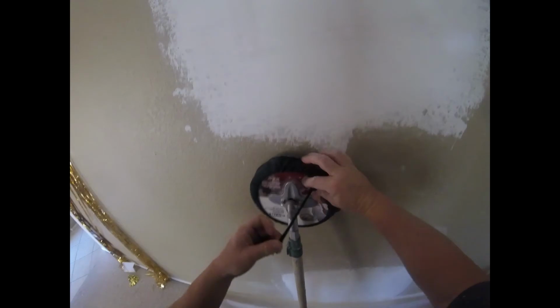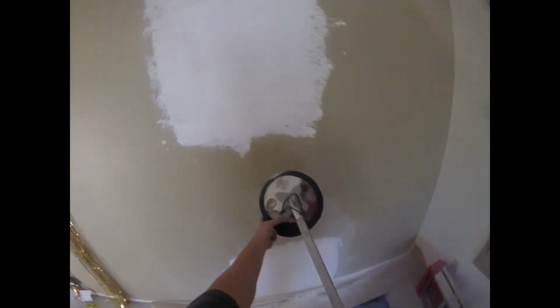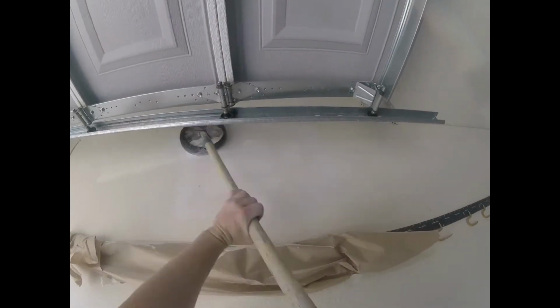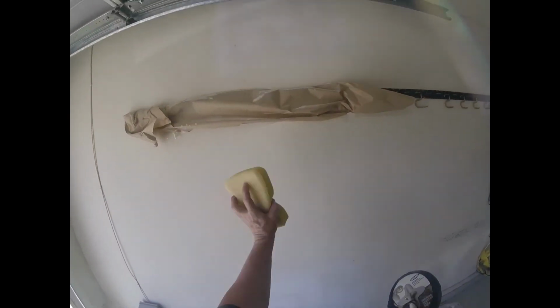Usually on drywall, before you primer or paint, you always have to take the dust off the walls. So this is a perfect tool for even painters, not just drywallers. Take the dust off the walls. I like to take the dust off my walls for certain textures so the texture goes on nice and easy. But look at the ground I cover. I go over this area real quick, take the dust off, and it's off.